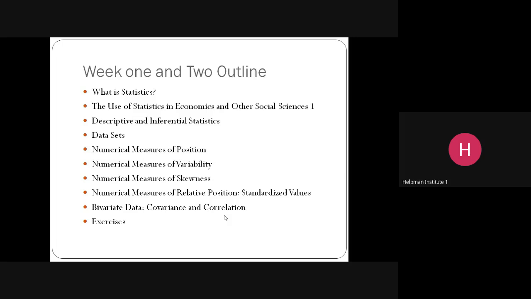We say panel data is data that has a combination of cross-sectional data and time series. Or in other words, they are cross-sectional data that are collected over a period of time. We call them panel data. We may not make use of them in this particular course, but in econometrics, next semester, we'll look at how to analyze panel data and present them statistically.